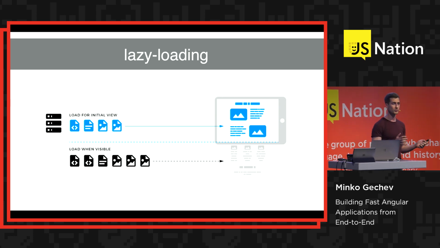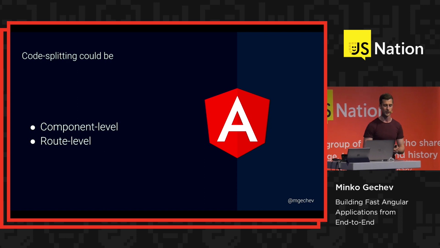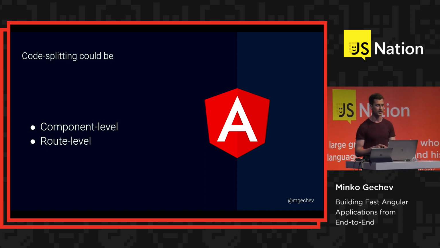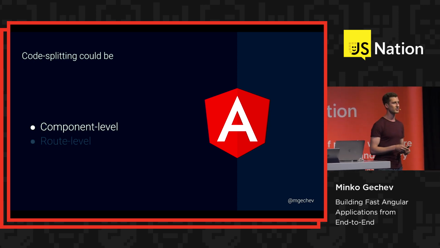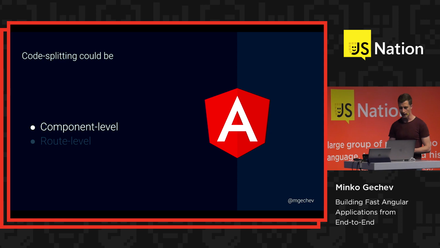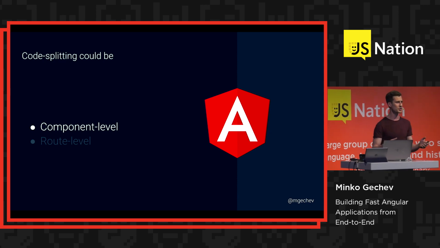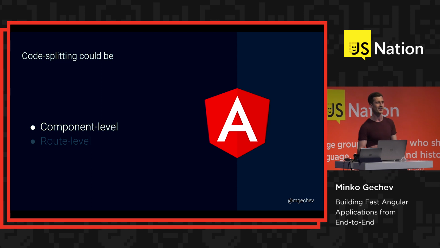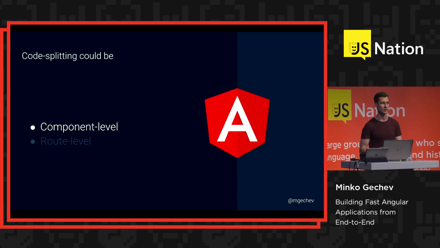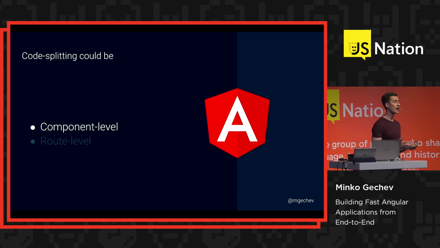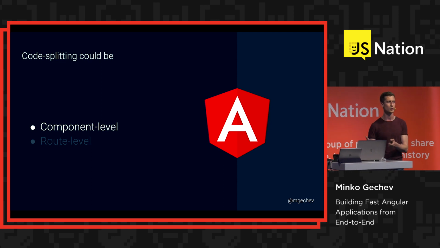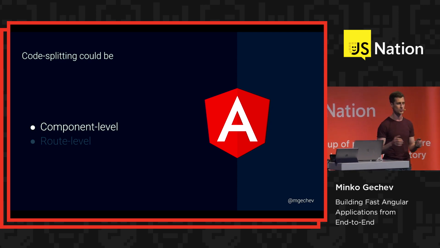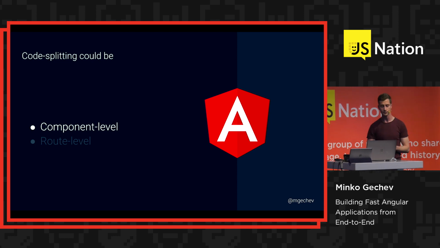With JavaScript, we can approach in two different ways in order to introduce lazy loading. We can either use component-level code splitting or route-level code splitting. With component-level code splitting, we can suppose that we have a very heavy e-commerce platform, which is written as a single-page app. And we have a very complicated widget, something like Slack, which is 2-3 megabytes of JavaScript that the users can eventually interact with.